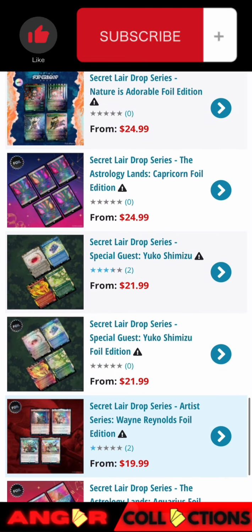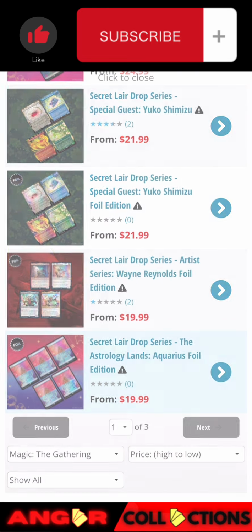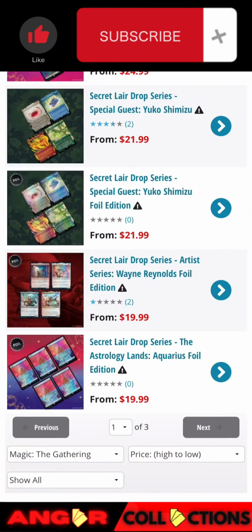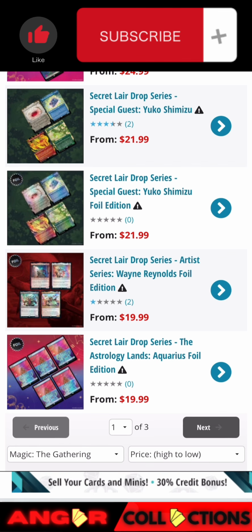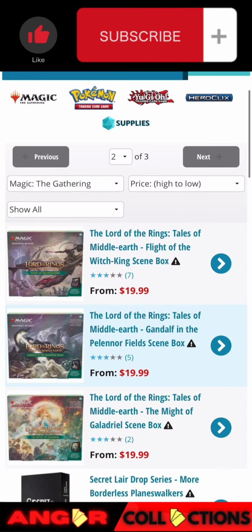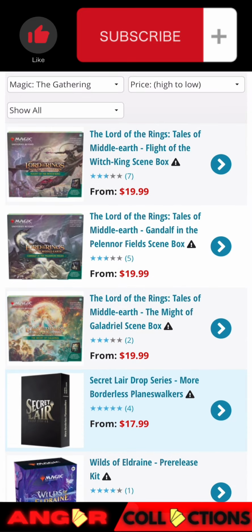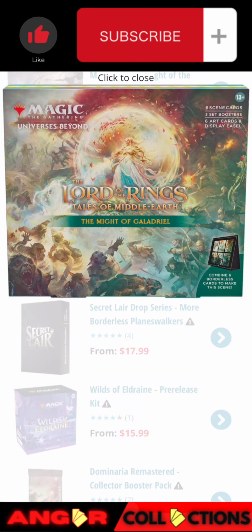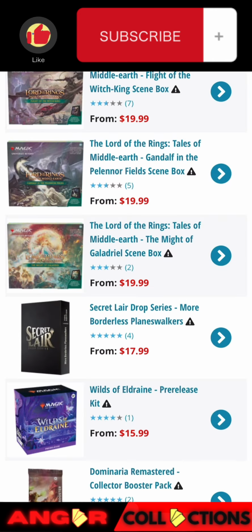My god, I don't know about these. And then you got the Aquarius. I guess I should get the Leo, right? Some Leo. All right, let's check more. There's three pages of this. Boom, look at this. We got some Lord of the Rings. Okay, Lord of the Rings. All right, all right. $20. I think these have set packs, right? You got 16 cards, 3 set boosters, 6 art cards, and a display easel. Huh. Well, you're basically just paying for the packs.